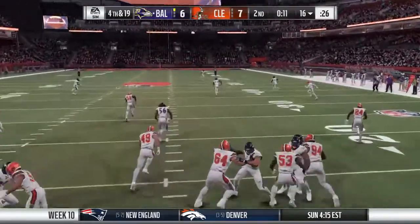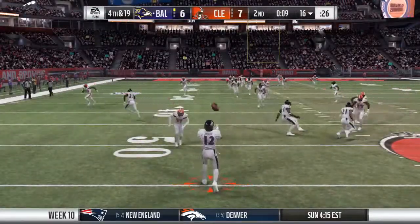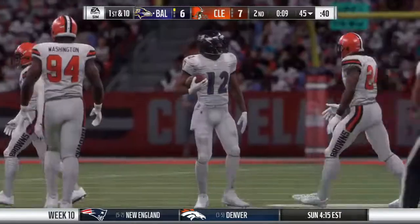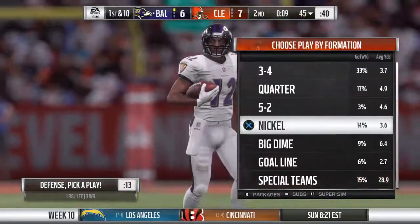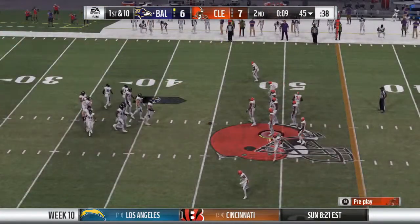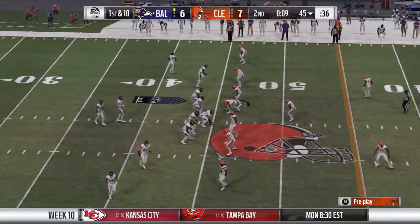He was only asked to punt once in the victory last week as he sends this one away. It'll wind up just a 35-yard punt, no return. And control of the football switching hands with very little time remaining until the half. And some changes here as the D-line separates some.